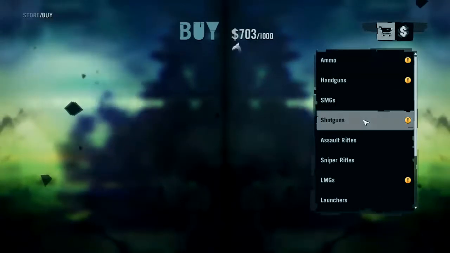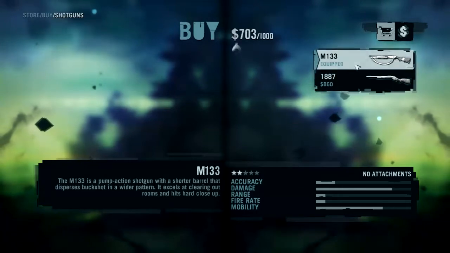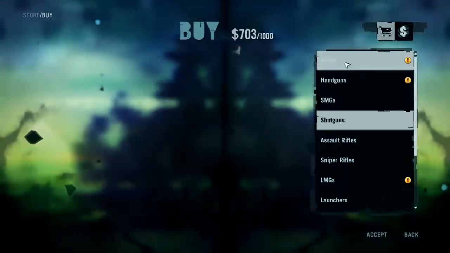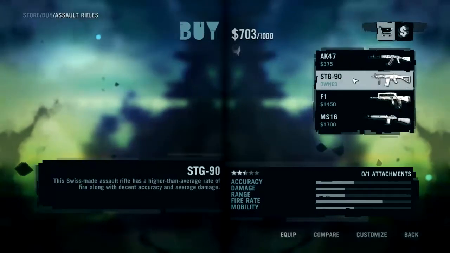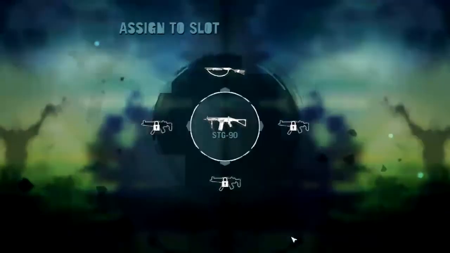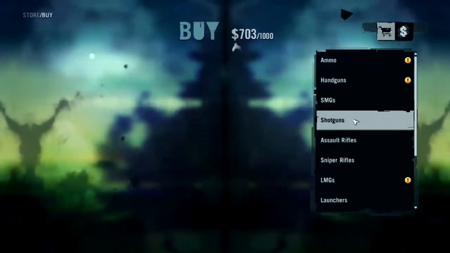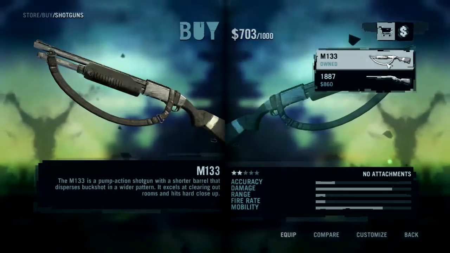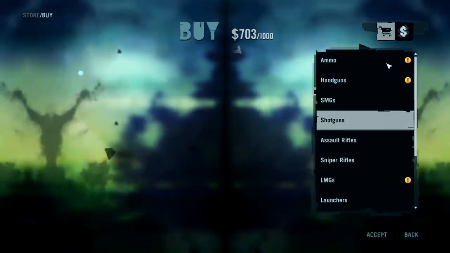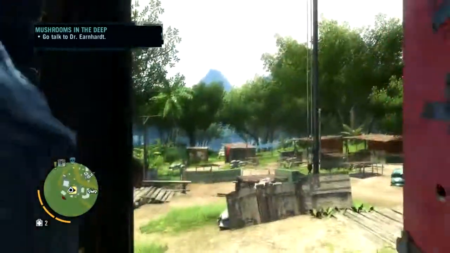Now, you see how the shotgun was given to me? Equipped means it's now owned. Okay, so if I go to assault rifles and, oops, I re-equip this, and then I back out and I go to shotguns, see? You get it in the hunter's path, it gives you the weapon. So you really don't need to worry too much.